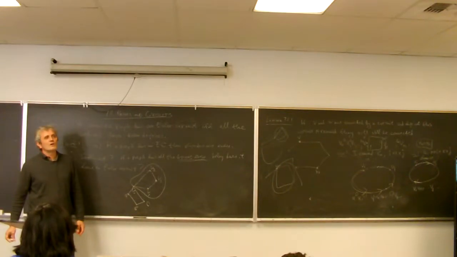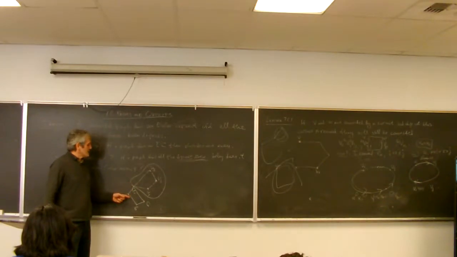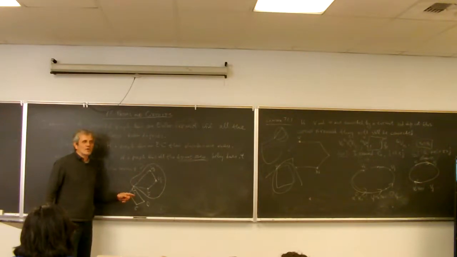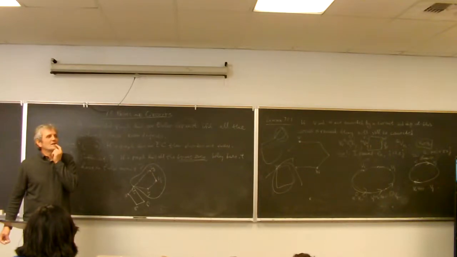But what can I do now? Does this subgraph have even degrees each, yes or no? Then what can I do? Do the same thing. Remove one circuit and then make another circuit. If I'm not done yet, then I keep going. But here's a very important thing. How do you make an Euler path out of that?